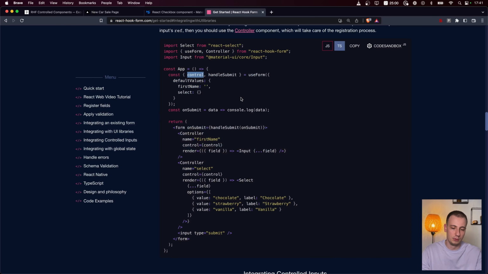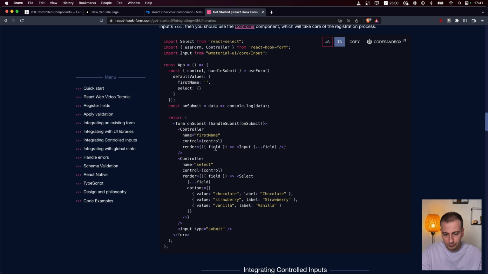I mean new if you only watched the previous video that I've made, the control API from use form. So we're gonna create a new component from React hook form, right? The controller, and the render method will give us some things which we will probably have to link to the control properties that we already discovered on the checkbox.